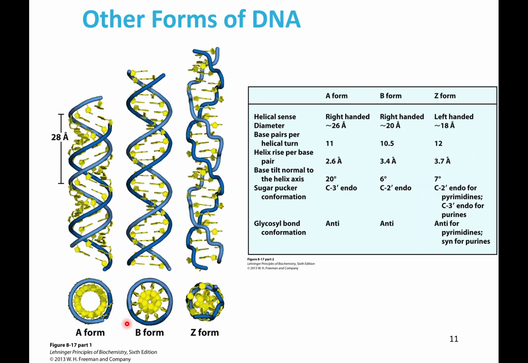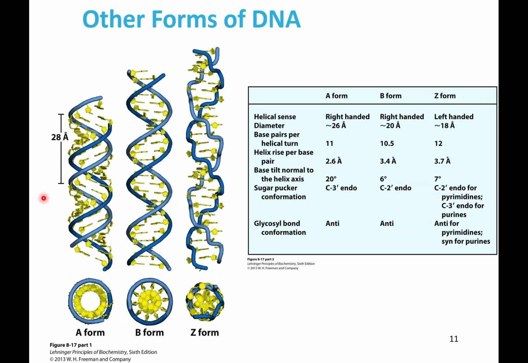So one is called the A form, another is the B, and then lastly we have the Z form. Okay, and they're all a little bit different. A and B are closely related. They're both right-handed helices. The diameter is a little bit different, so it's almost like the A form is just a B form that has been kind of smashed down and flattened a little bit. And when you do that, the diameter is a little bit wider in the A form than the B form. The bases per turn are a little bit more than the B form. The rise is a little bit less from the A form to the B form.